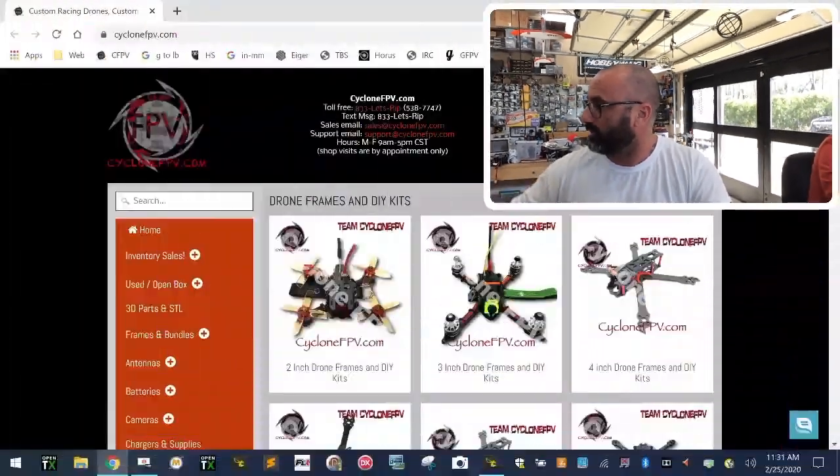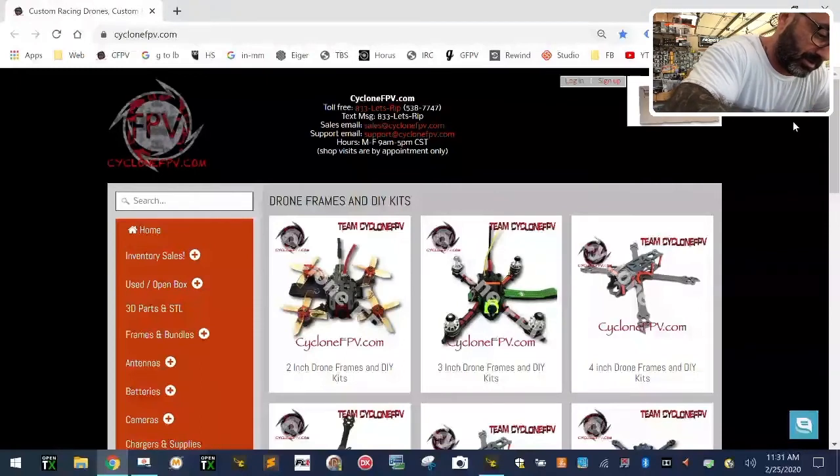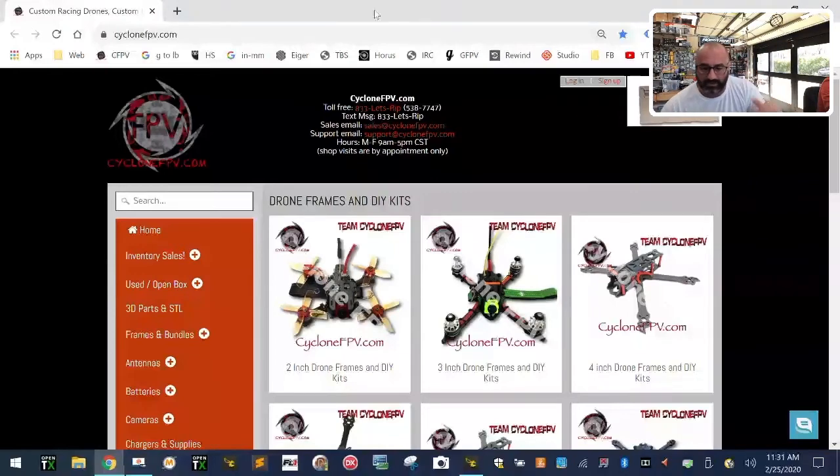So let me show you what we're going to do. First thing we're going to do is split-screen this and do picture-in-picture with the computer as the main focus. I'm going to take this memory card and put it in now — you can put it in any reader you want. I happen to have a USB reader and I'm going to plug this into the computer. There we go, all plugged in.